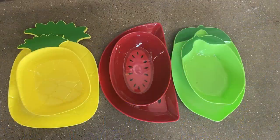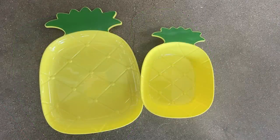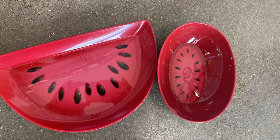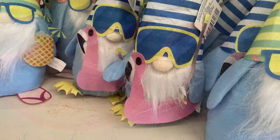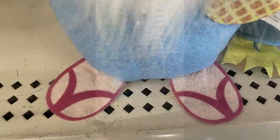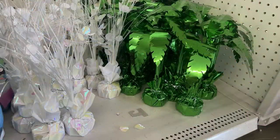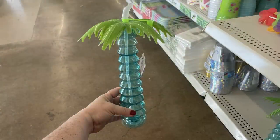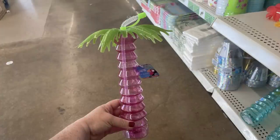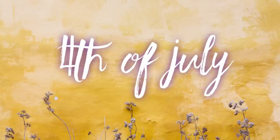For summer luau items — I showed these on Tuesday, but in case you missed it — they put out bowls to go with the plates from last week: lime, pineapple, and watermelon. The watermelon is my favorite. Summer gnomes are hilarious: wearing goggles or sunglasses, one has flip-flops and the other has flippers, one holds a pineapple, one has a flamingo floaty. Also palm tree balloon holders, light-up palm tree cups in blue and pink with a flexible straw, and small pineapple cups in pink and blue.